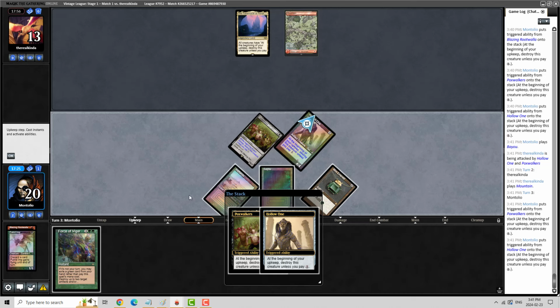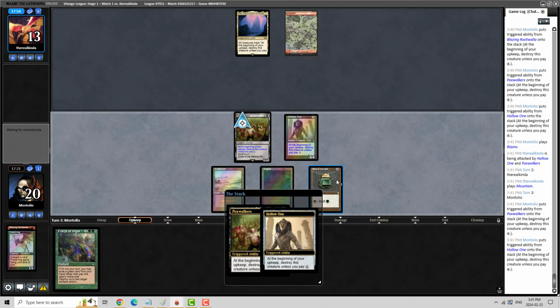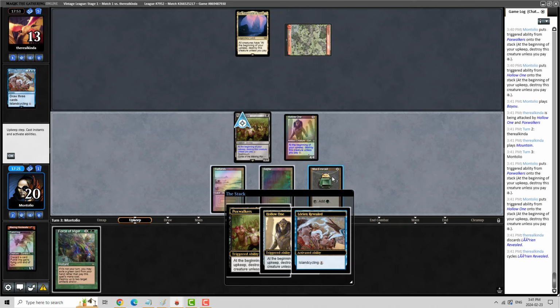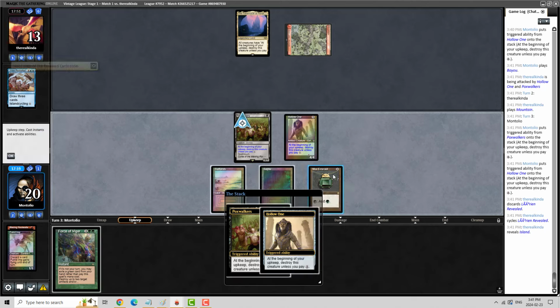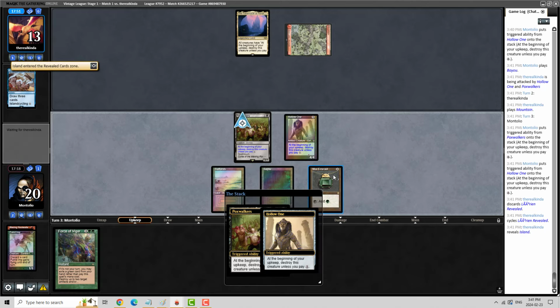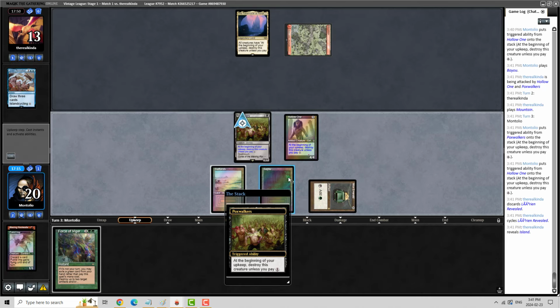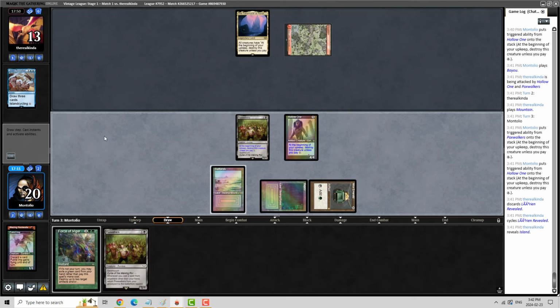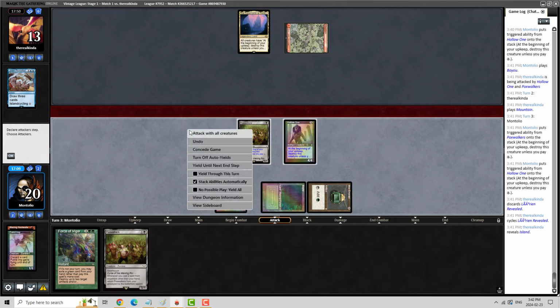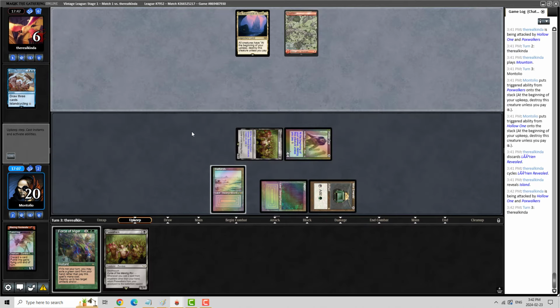Okay. Hard to know which land to tap here. Where it gets tough for me is if they have Back to Basics here. I'm going to keep the red one. Poxwalkers, okay. I mean, we're hitting pretty good here. They are dead next turn.